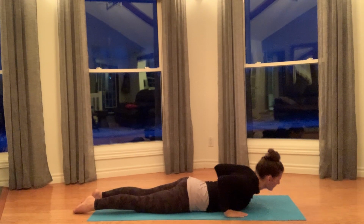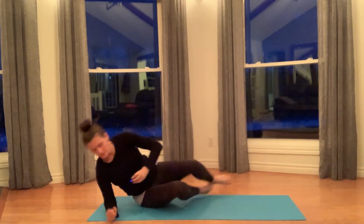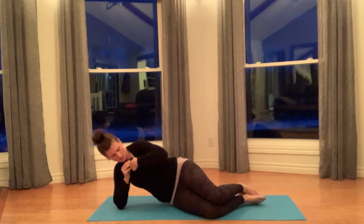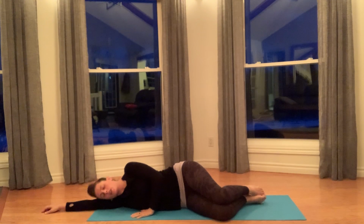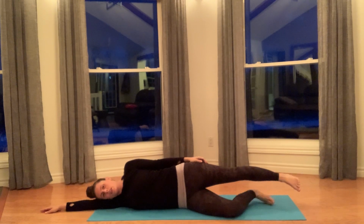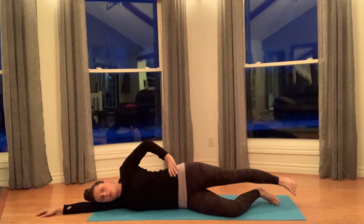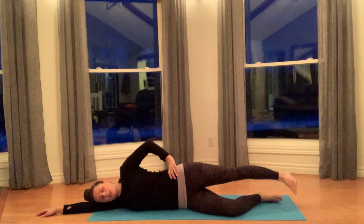Good job. You're gonna lie on your opposite side. So we're gonna begin with laying straight onto your bottom arm. Bend your knees, check to make sure your hips are in line with your shoulder and your ear. Straighten the top leg. Flat foot, long waistline. When you're ready, lift and lower. Kneecap is facing forward all the way through.